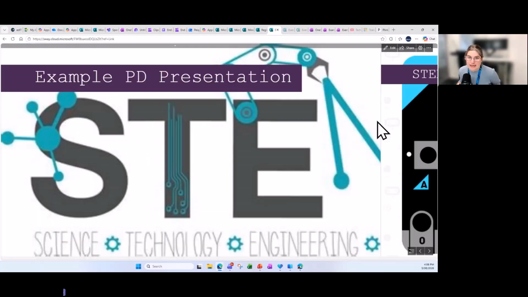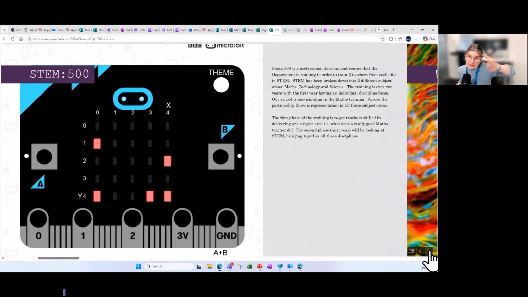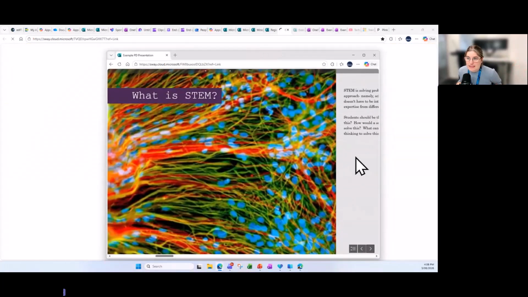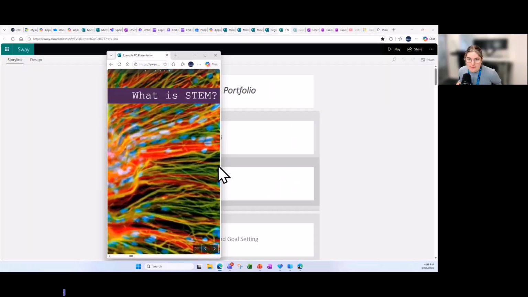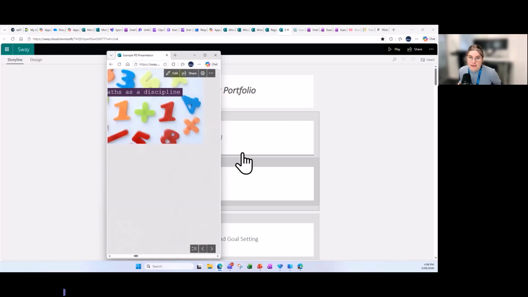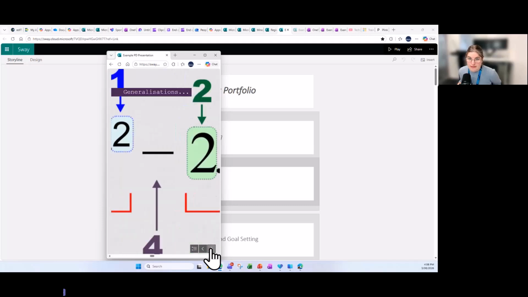But if I click on play, you can see this one is one that's horizontal. The nice thing is if I move it down and if I change the screen to a mobile phone size, for example, you can see it's changed the formatting to fit my screen size.